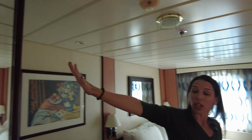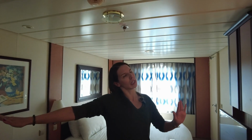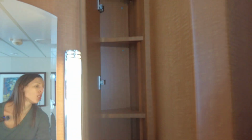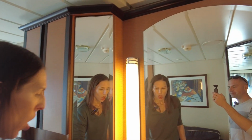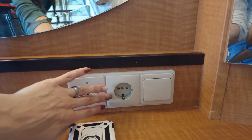Walking into the main area, you are gonna find a mirror. Big, full-length mirror. Lots of mirrors in this room. They really want you to look good, I think. So good luck to us. Your vanity set, more mirrors, both of which have little nook storage. Always good to see. Keep some stuff in there. You are going to find a bunch of stuff that really doesn't apply to you. One outlet here, and another outlet, and an international outlet.